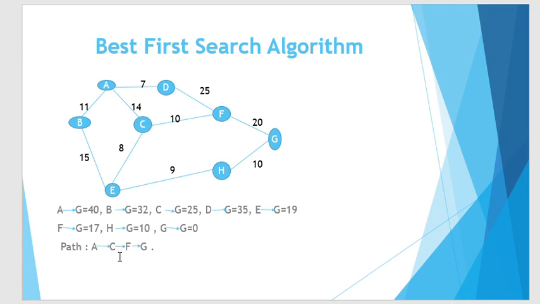So f(n) is the heuristic value. So we have to put them in the queue according to the heuristic value. We have to remove them on the basis of their priority. So what is the concept of priority? Whose heuristic value is minimum? That is the best. The concept is very simple. What is the meaning of heuristics?